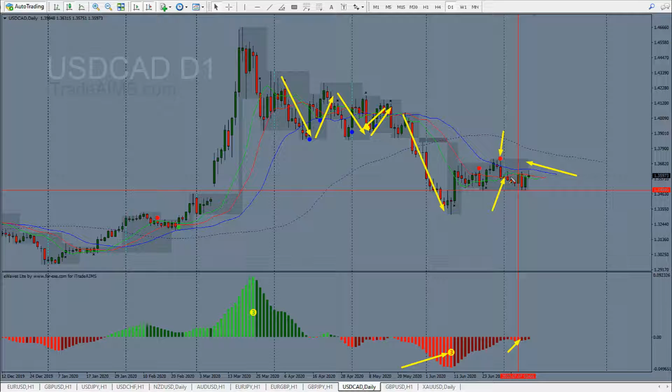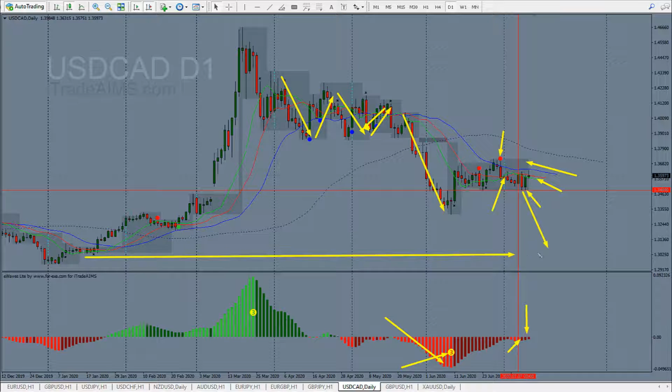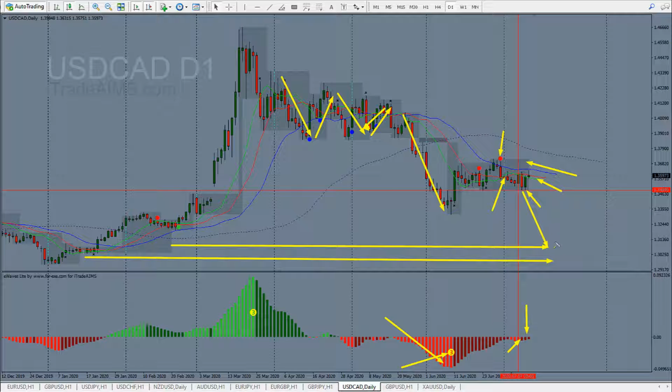For AIM setup, I have a flow chart available to the members. You look at the flow chart and you go through those few questions. It's the 3 rules. You have the red dot, you have the Gator sleeping, you have a tight box, and you have a wave 3 and a wave 4 going on. There is a chance that it might break below and go and hit target zone 1, which could probably be around these levels or these levels. So very interesting. But meanwhile, I would like it to break below this.